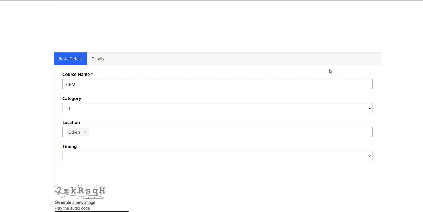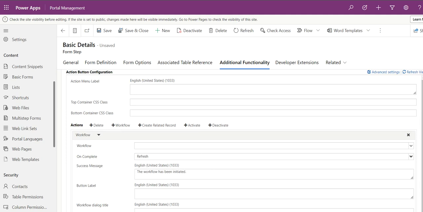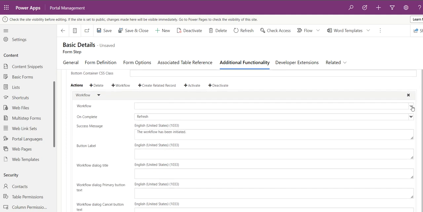Instead of this, if you want to give one more button, a create, you can give it using this action buttons configuration workflow. Using this workflow, we have to create a backend workflow using code, that is our logic, and you can select it here, and automatically it will display here. Give whatever success message and button label, everything you can configure, and it will work.